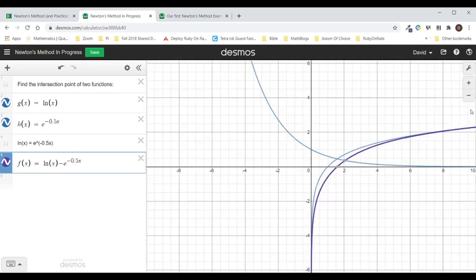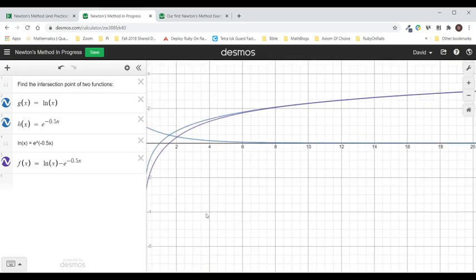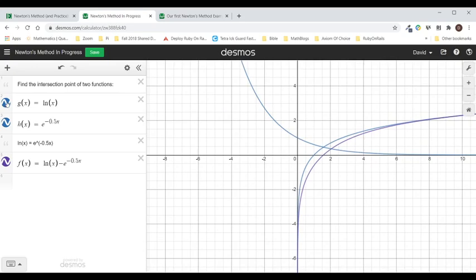Let's see here. I want to go back to my normal view. Just slide this over a bit. Now remember, we were looking for where the green function hits the red function. Yeah, I like that better. So we're looking for the x-coordinate where the green function and the red function hit. You can see that's exactly the same x value where the blue function hits 0. So that's actually what we're going to do. We're not going to worry about the two original functions, I'll shut them both off. And all we're going to do is try to find the place where the blue function crosses the x-axis.